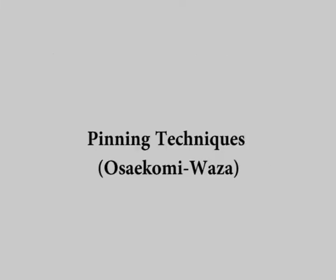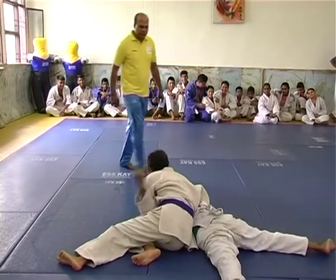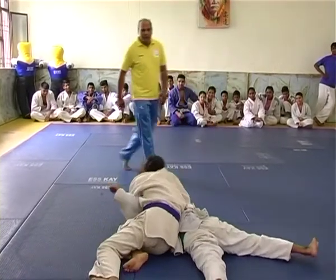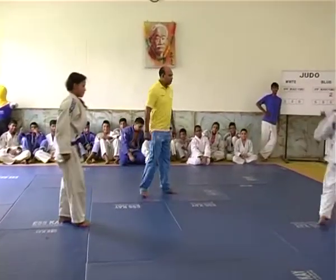What is pinning? Pinning technique is one of the groups of katame waza, that is grappling techniques. These represent different types of hold down techniques when one holds another on his back.